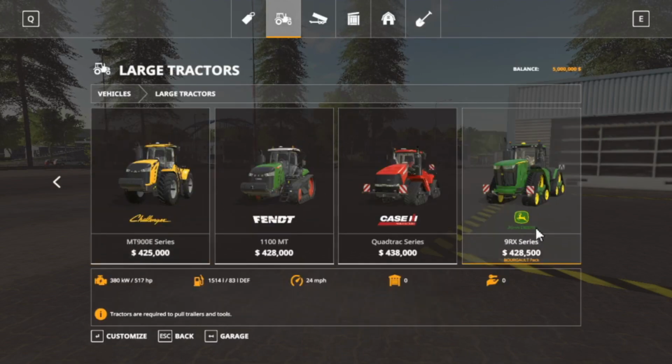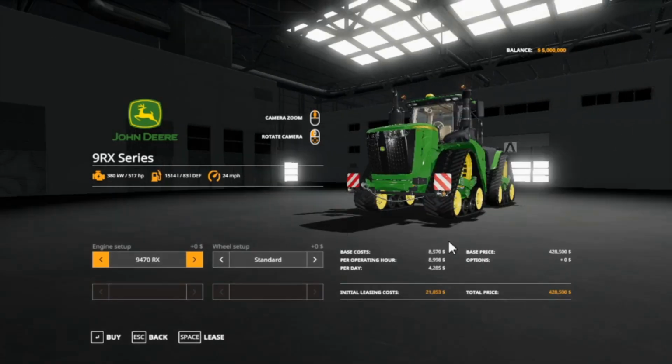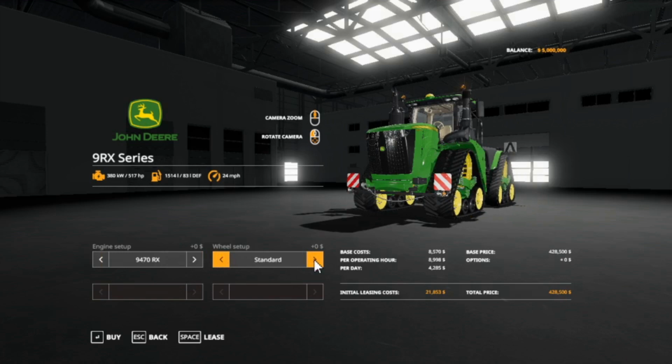And the first thing we're going to show off, well, we've got to have something that drives all this equipment before we can get it all. And then we're going to show off the new John Deere 9RX series. And here we have 4 different engine types, and it is only 2 different wheel setups. Each engine type has the exact same 2 wheel setups, standard and 3 meter.